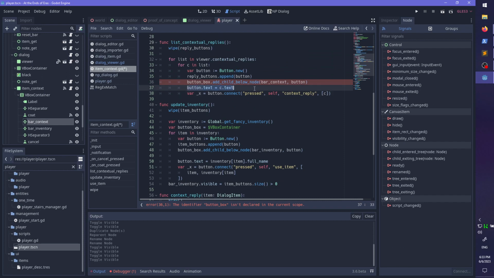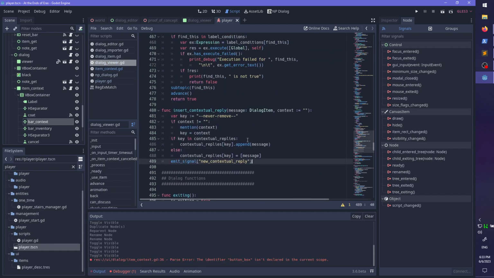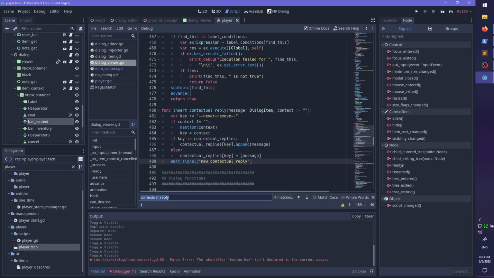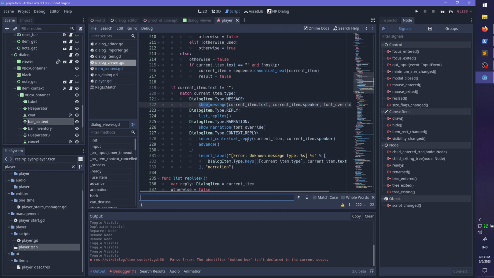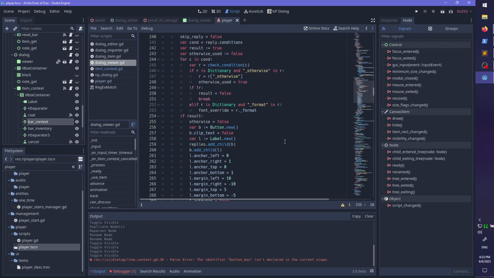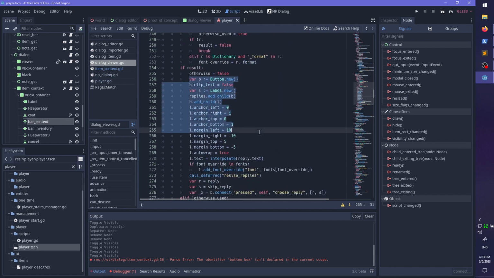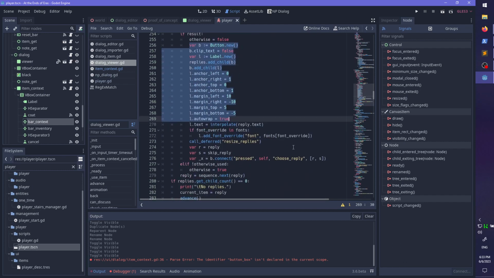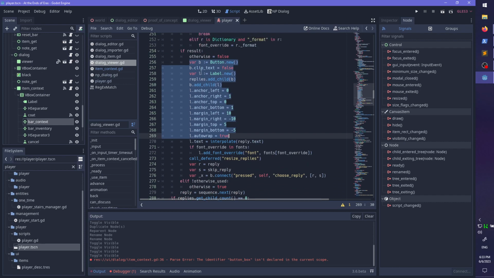And these may need to be whatever abominable multi-line button I developed for replies. Oh, go reply, or list replies. That's what that was. Yeah, I had to do this evil stuff here. So I could just create one of these things.